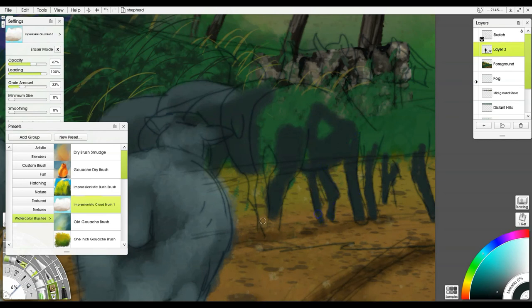For a lot of these, it's going to just be implied where it is. We're not going to paint every little bit of the sheep, because if I can get the first ones over here, these guys, to look like sheep, your brain will assume that these are sheep over here and be like, oh, it's sheep.